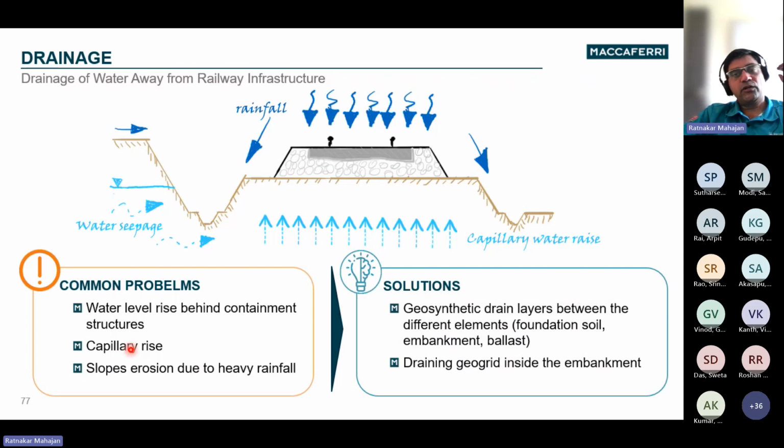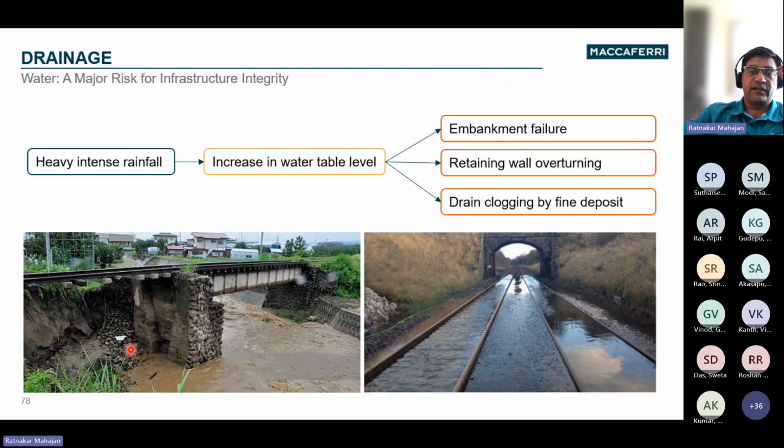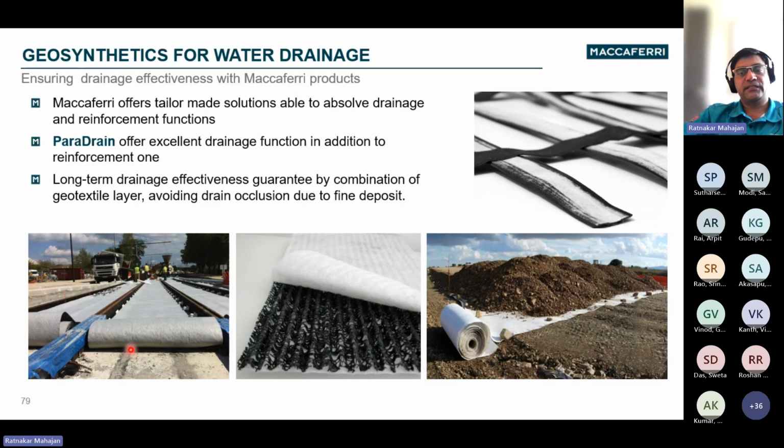To be effective, a good drainage has to remove the water fast from the railway tracks to protect the reinforced soil structures. It is well known that water is one of the main elements of risk for the integrity of the infrastructure. The railway one is no exception. In fact, the rise in the groundwater level or heavy rain leads to a reduction in the resistance of the soil, with the consequent risk of collapse or subsidence.